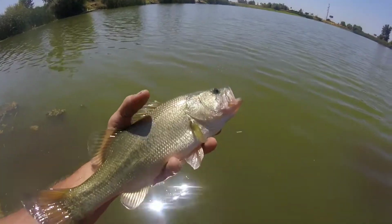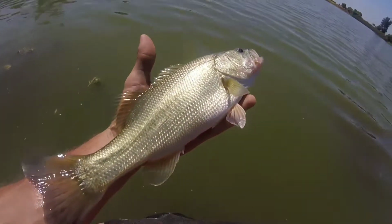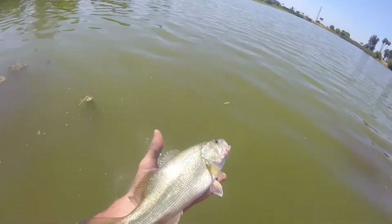Seems to be working. Hopefully we can catch one more, but I just want to say thanks for coming back to the channel. Thanks for fishing with Fred. Let's see if we can get one more fish. If not, I'll see you guys at home. Nice little guy right here. He was hanging out there with them big dogs.